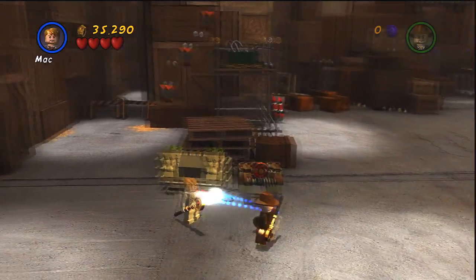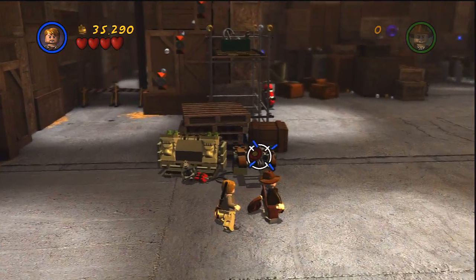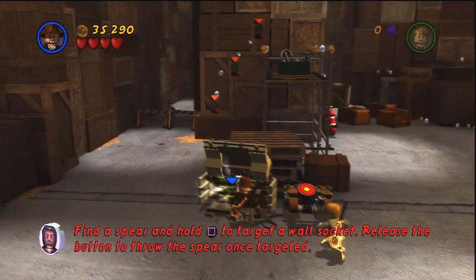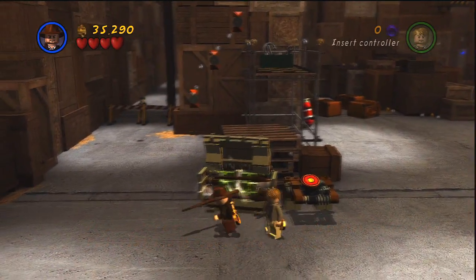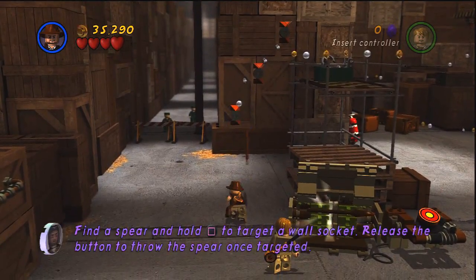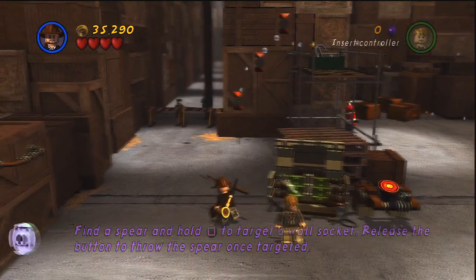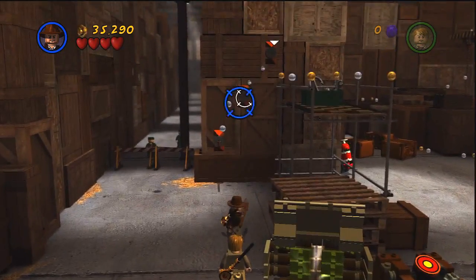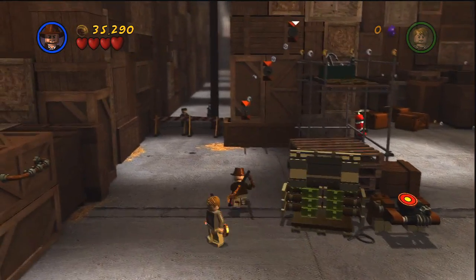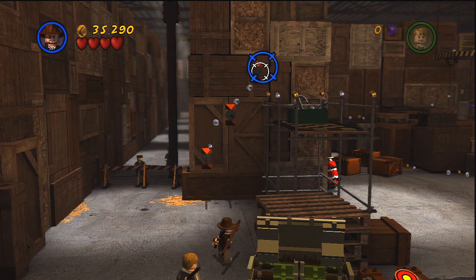What is this? Oh, another one of those shooty things. Oh! Sorry, Dr. Jones. My bad! That's payback for him whipping his... What is this? Find a spear. Okay. Go! Good throw! A certifiable aboriginal. Hika! One more for the road. It's a high one. Go!